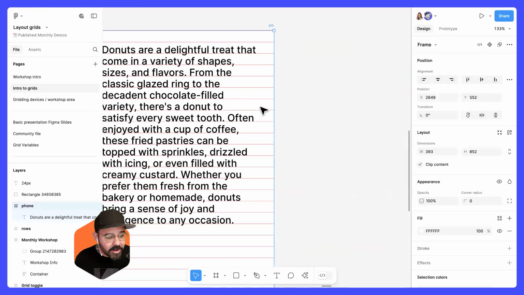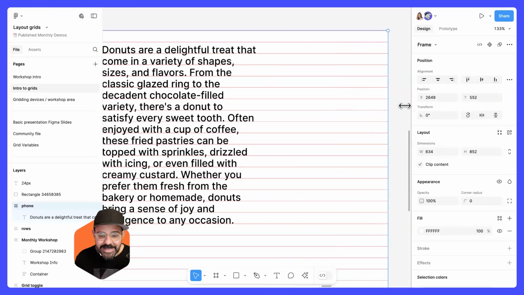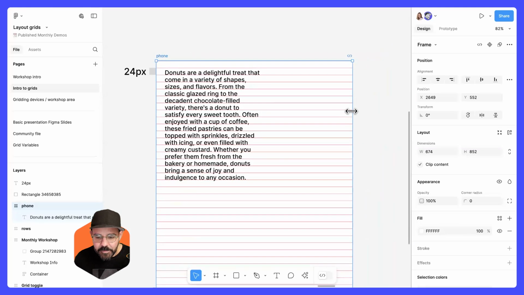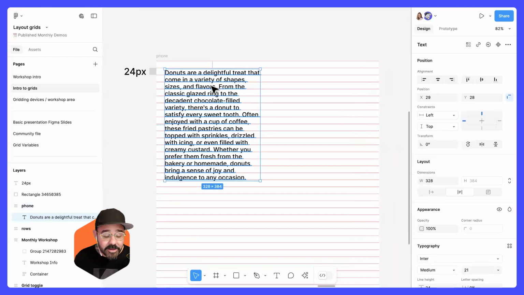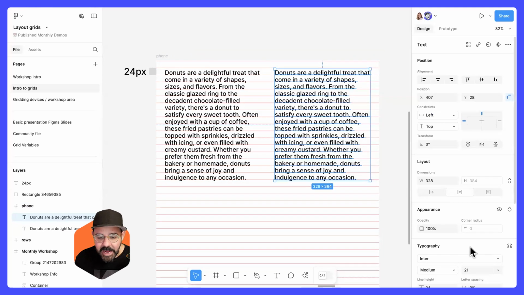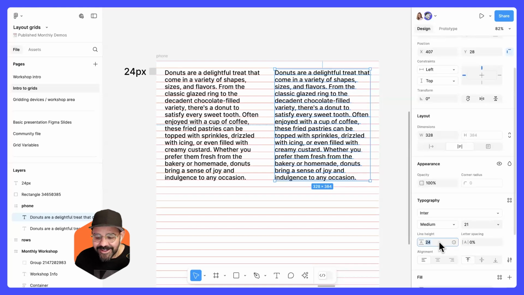Now, if I was to extend this over here, and duplicate this text field, I'm going to press Command D or Control D on Windows, and bring this down. Let's set our line height to a much smaller value, but it's still within that 4s and 8s range.